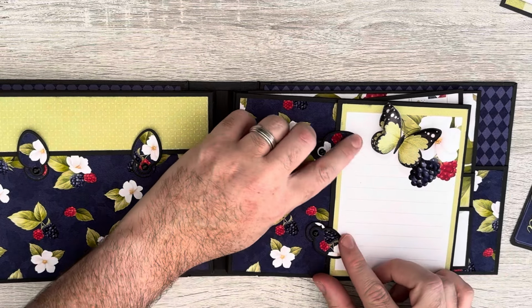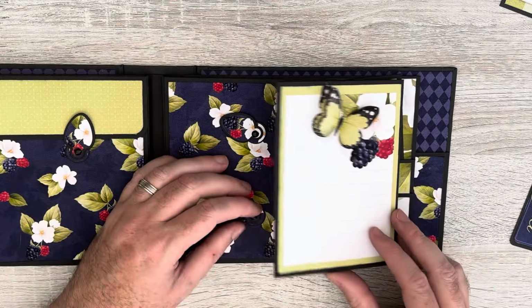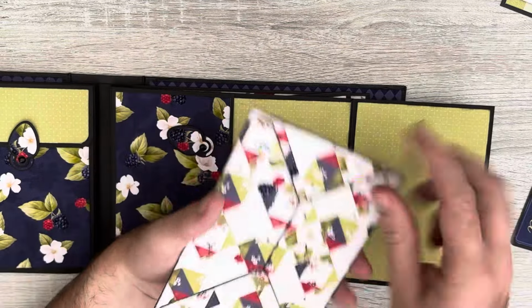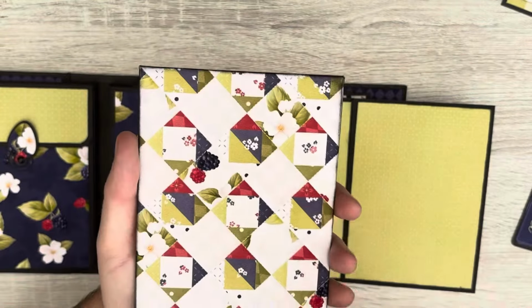And again, same swivels and the same papers. So this had the green board already, which is why I chose the green here. And we can open it up and we have more green. And we have another one of those 6x4 photo wallets in there, using that patchwork or the quilt paper.